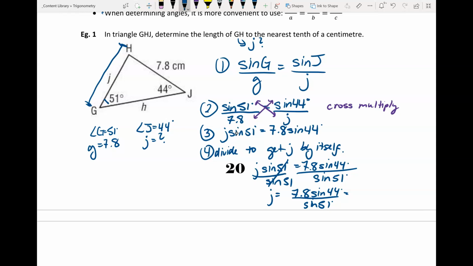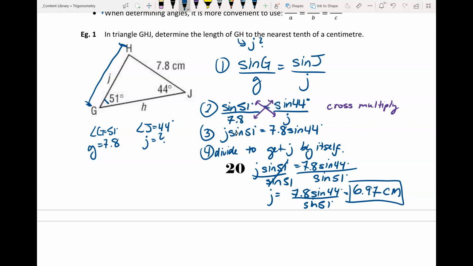But your final answer should be 6.97, and our units are in centimeters, and that would be your final answer. So please try to punch this into the calculator right now to see if you can get the same answer as me, because if you don't, then you're going to have to fix your method in using your calculator.